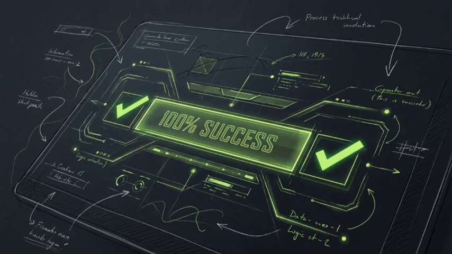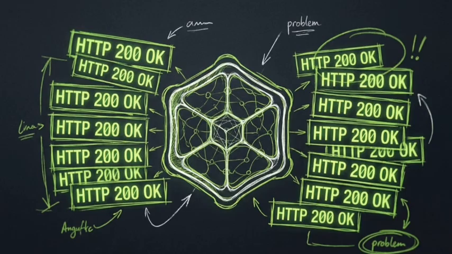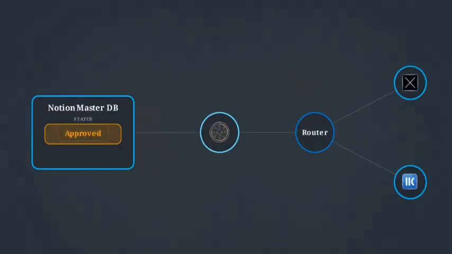A distributed state machine must verify its own execution to complete the cycle. This triggers the confirmation loop once success codes are received from the external APIs. The confirmation signal travels from the routing endpoint back to the origin database node. The system automatically changes the state from approved to published and appends the live URL for tracking.